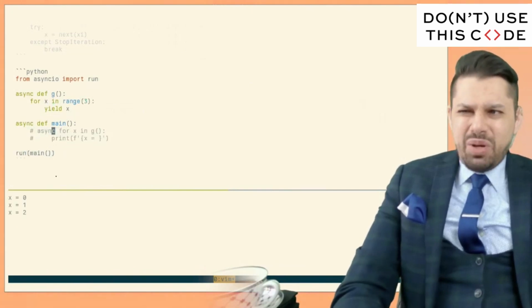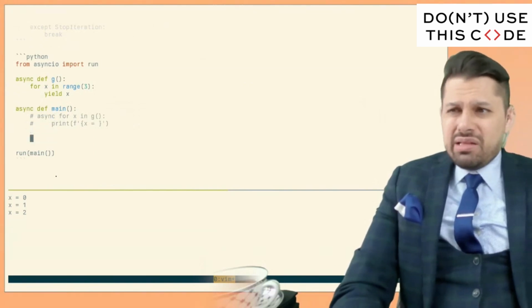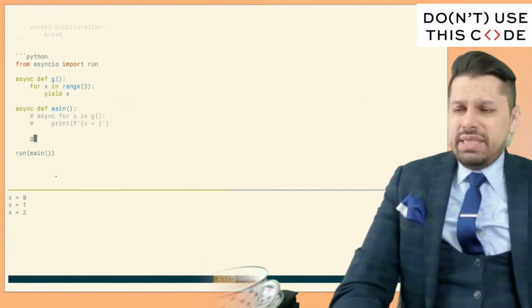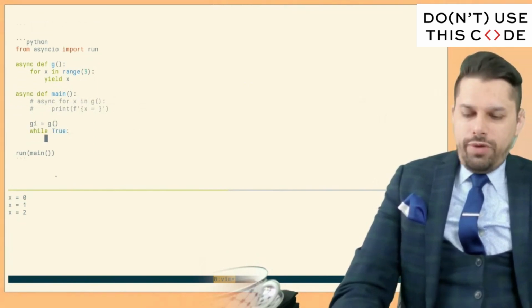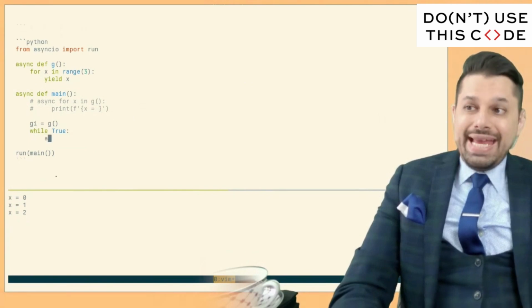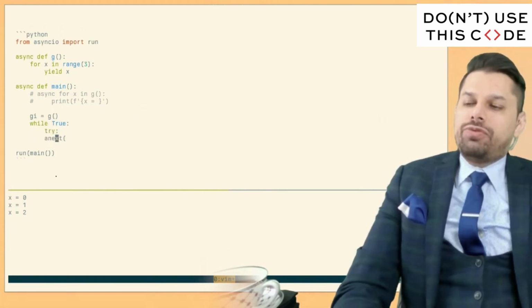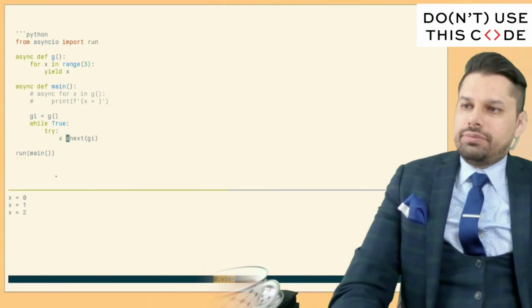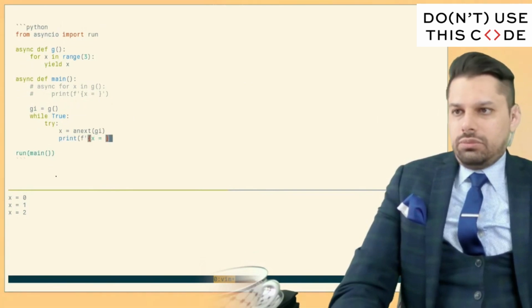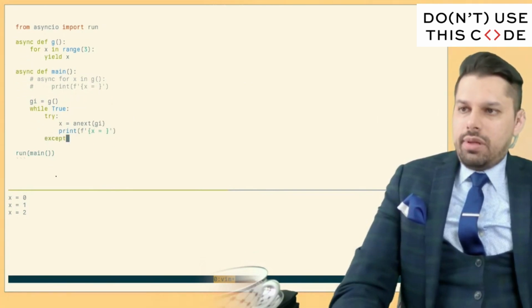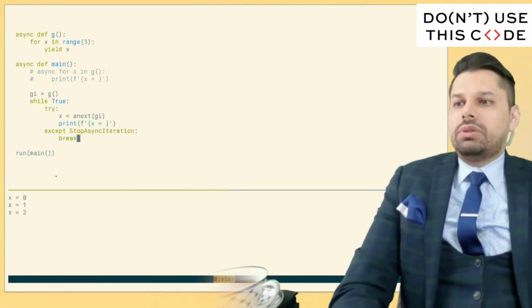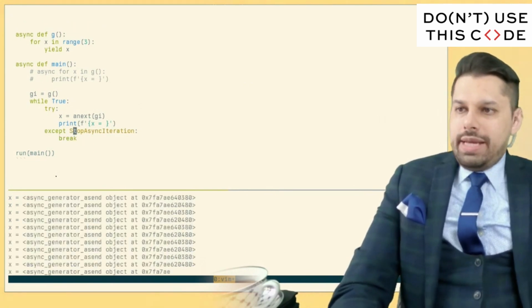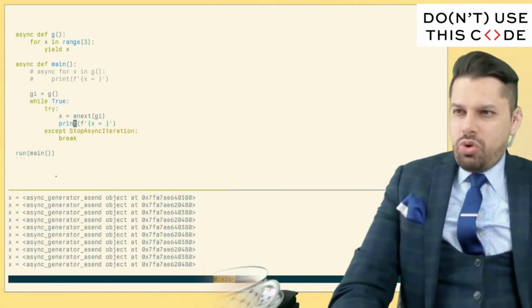How do we decompose the async for? Well, it's largely the same general idea. Here, we'll create this instance. We'll loop forever. We'll call anext, which is a new top-level function that we have on this. And we'll accept a StopAsyncIteration and break out of the loop. Now, we have to do one more thing here.